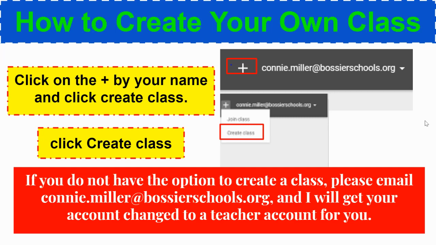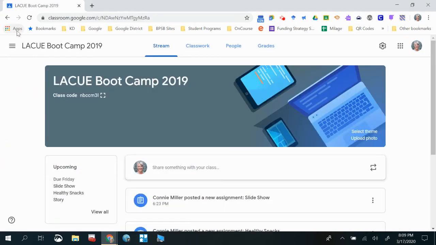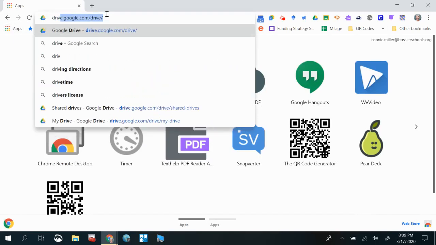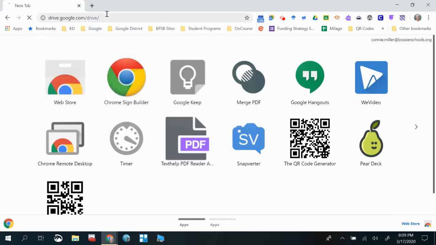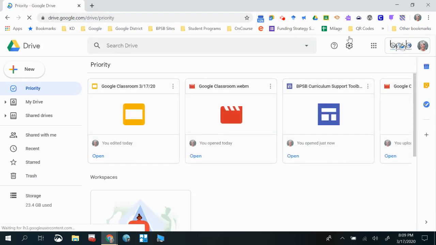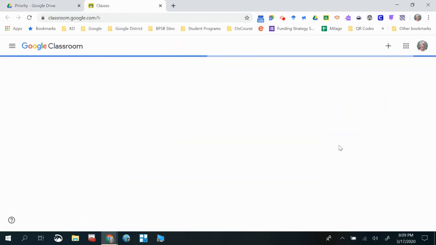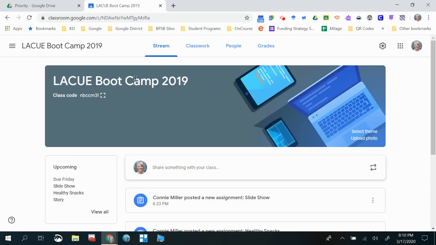So I'm going to jump out of the presentation real quick and go to a classroom. If you sign in and get on your Drive account, in Drive you can click on the apps launcher and go to Classroom.